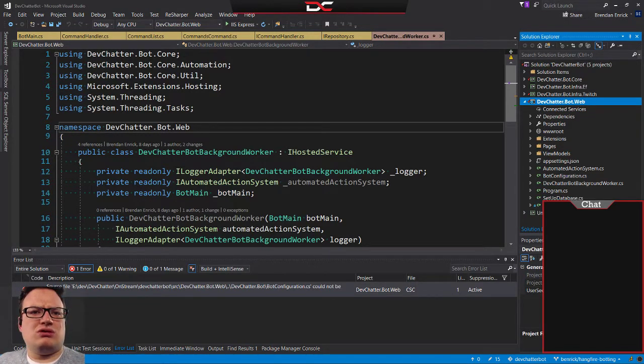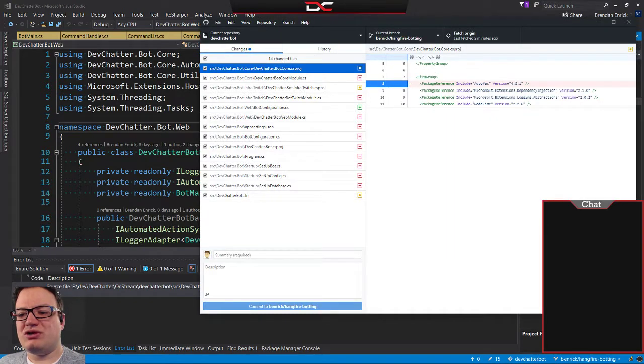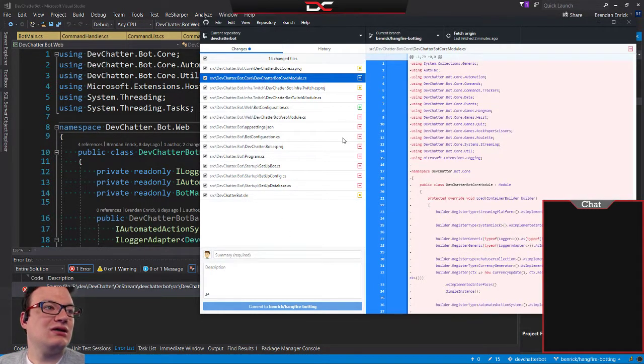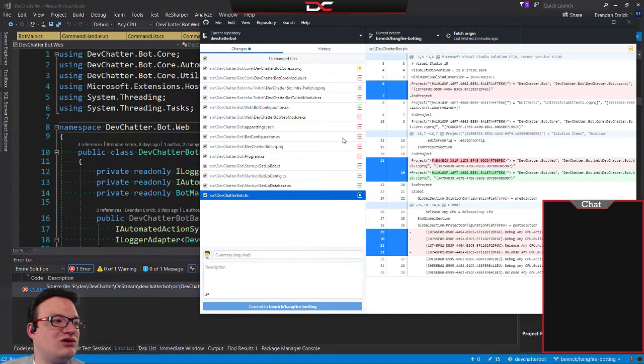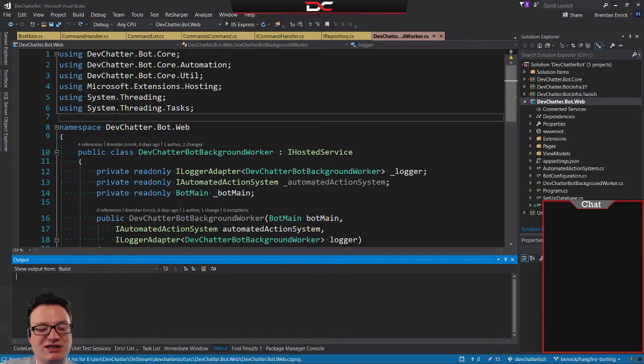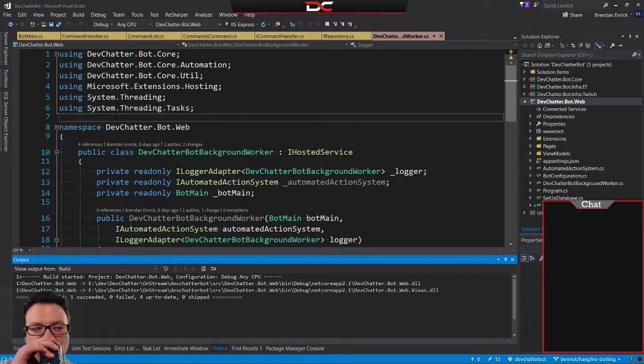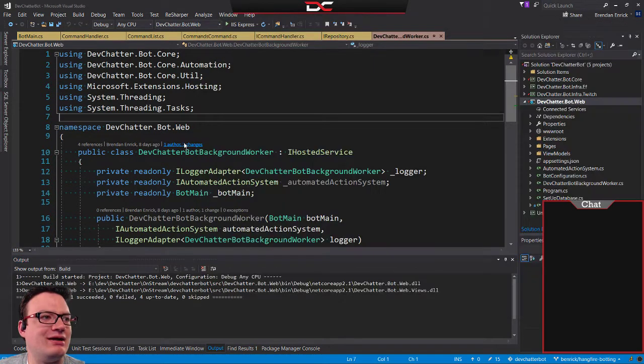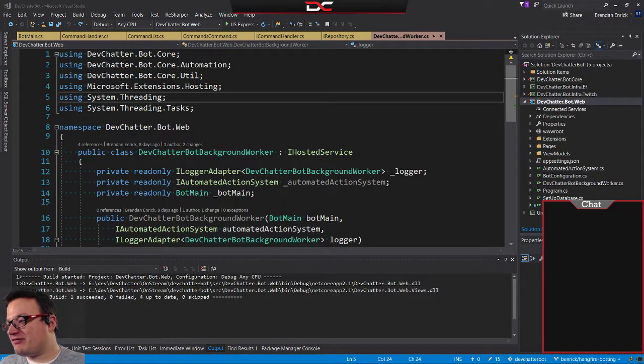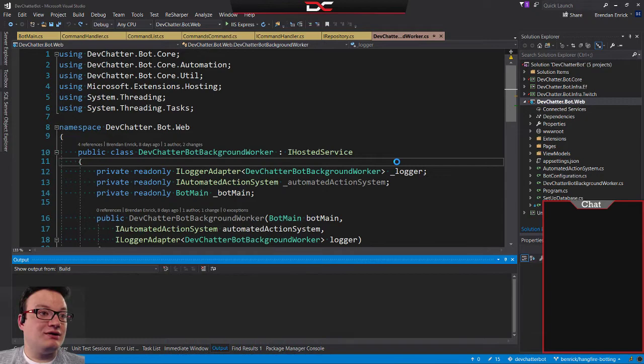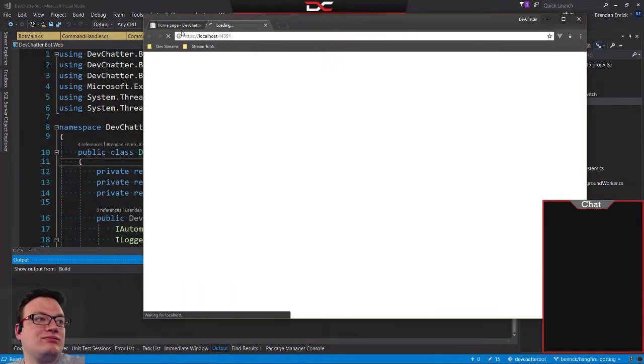Okay, so we just pulled that file over, and then I want to delete the rest of that folder, so we no longer need the bot folder at all. This should be deletion of all of that stuff. Let me go ahead and build again just to make sure that it really does still work. Okay. Now, in order to actually confirm that things still run, we're going to restart the bot and give it a try. So, running the bot again. As long as this web page comes up, we should be good.